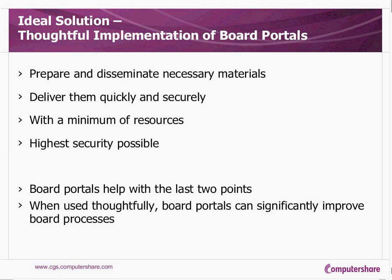They can always refer back to it, and that's one of the other nice things about the way the portals are set up. They are available 24 hours a day, 7 days a week, where they can go back if they're thinking about something and refer back to previous materials, previous board meetings, again, all based on the security and the privileges that you decide on for how you want to roll them out. But you can change the paradigm, if you will, of how directors think about their materials, as opposed to I get a book once a quarter in the mail. It's I have this portal that I can go to as I'm thinking about things, and I can draw down what's useful for helping me make a decision for the business, right?